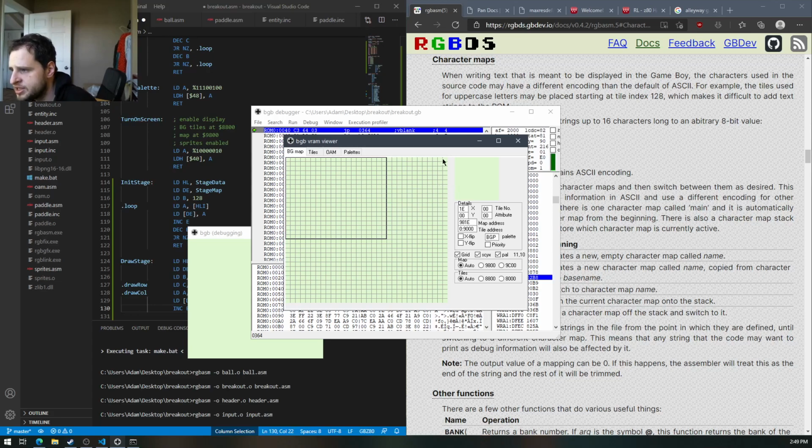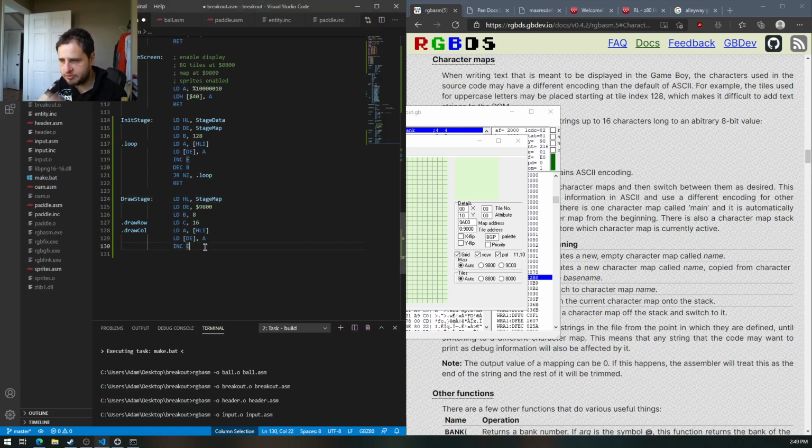Because each row is 32 tiles wide, 32 bytes, which divides evenly into 64 or 256. So there's never any point on any given row where the higher byte increments, it's always at row boundaries. So because of that, when we're doing this copy loop, we can just increment E.